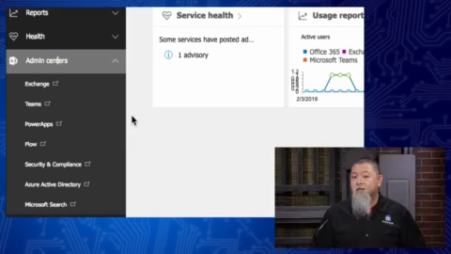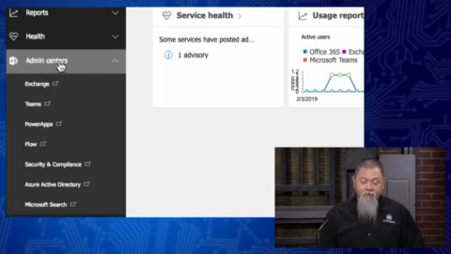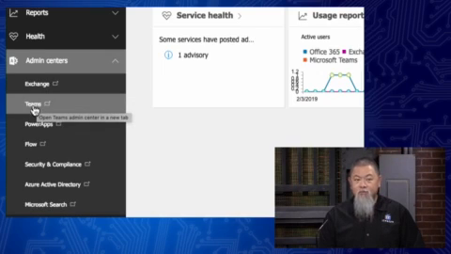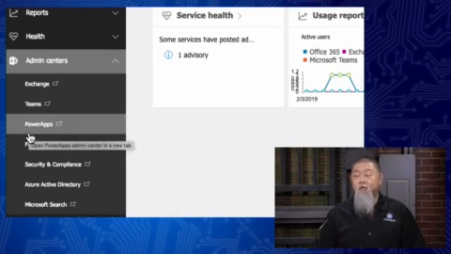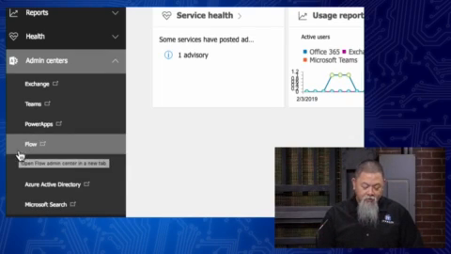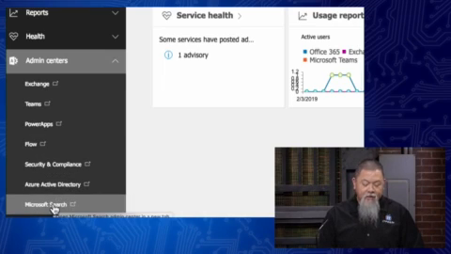Right. And the neat thing about this is even though the cloud provider itself is responsible for providing everything, if I need to tweak this a little bit in terms of what I need, there are admin centers over here, and I can change what I need for the email server or for using Teams, which is a collaboration type of software. Power Apps, I don't like Power Apps myself, but everybody loves those things, which gives you the ability to create small apps that help your workflow. And then there is Flow itself. Security and compliance, Azure Active Directory, and Microsoft Search.